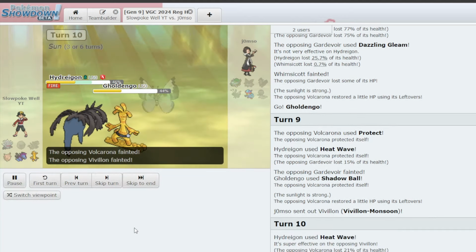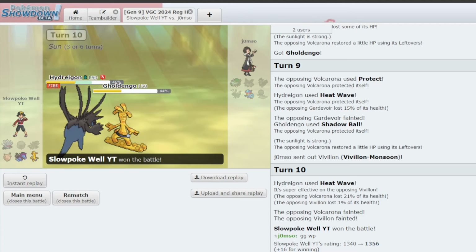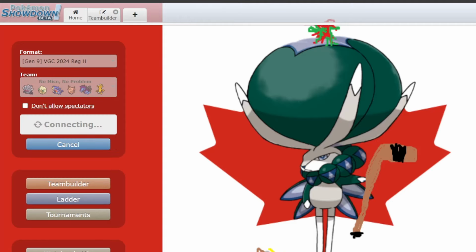With the Terra Fire Specs Heat Wave Hydreigon with Sunny Day support putting in a ton of work again, I might not be the comfiest with the team overall, but that set has been very cool to use so far. And I'm having a lot of fun with it. And that means we'll get another game now.